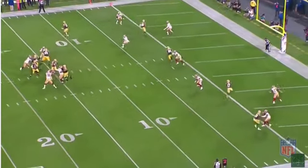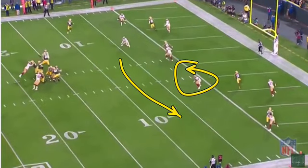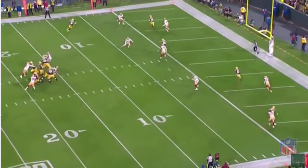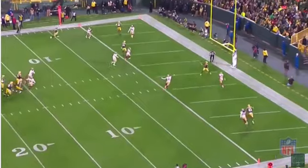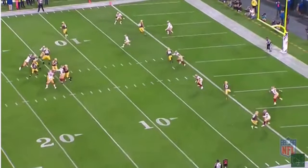I'm going to show you what happens here. See how he's just covering nowhere? See how he's just covering nothing? There's nothing here. He's covering literally nothing. And that's because he froze his eyes on the quarterback. You have to kind of check the routes. You can look at the quarterback, get your read, it's pass, take a peek. If he takes a peek, maybe he notices. Maybe, just maybe he notices this receiver bending inside here, and he can flip underneath. You'd be surprised how many times a quarterback will throw a ball right to your face in that situation.